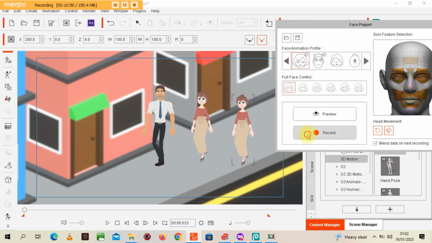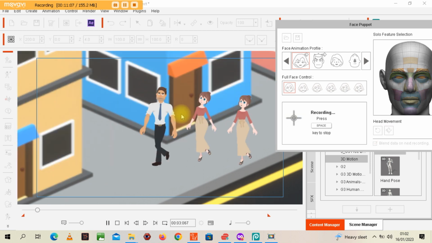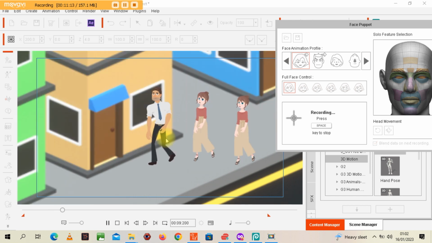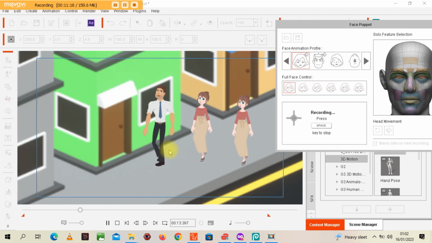I'll press record, left mouse button, and it tells me I can press enter for half speed recording, but I don't need to do that at the moment, so I'll just press the normal record, which is space, normal speed. And now I'm going to have a head in the same angle as the guy and the other Martha, and record that for a bit to see how it looks in the end.